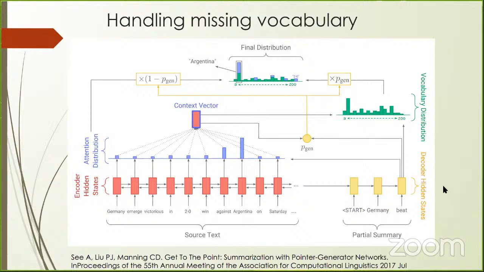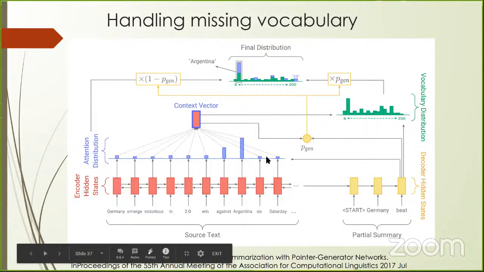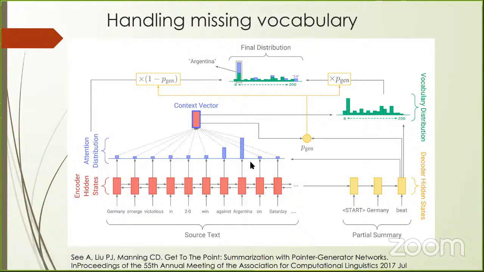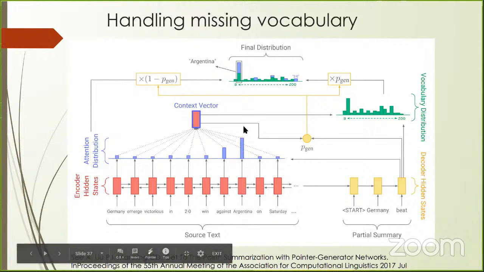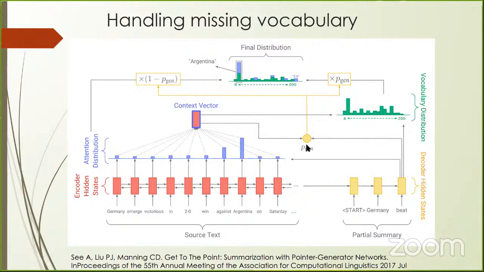So, if we just left it to the decoder, it would choose one of its favorite words like Brazil or Chile or something and would never generate Argentina. But what PGen does is make sure that the emphasis on this particular part of the sentence is so strong that I should probably not generate but copy. So PGen will be very low in this case, and 1 minus PGen will be very high, which means I should rather copy something instead of generating. So I should not generate the next word, but I should copy this word directly from the input to the output. And PGen basically controls that. So a low PGen means this part will be nearly zero, which means the importance of the known words will be nearly zero. And 1 minus PGen on the other end will be very high, which means the possibility of selecting one of these input words would be very high.